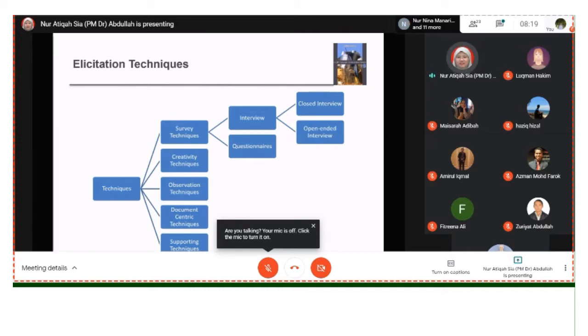A closed interview allows you to have predefined questions, and you use them to get the things that you want.